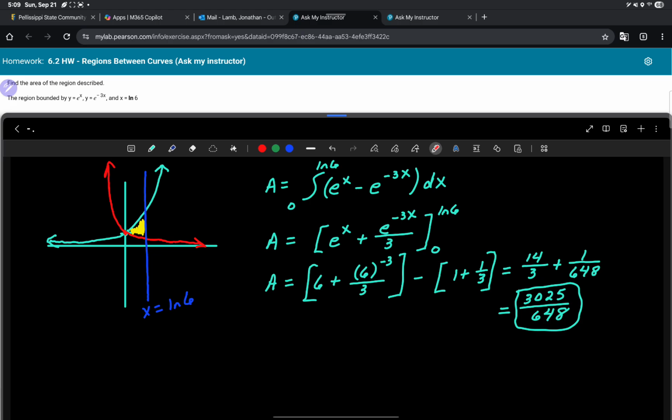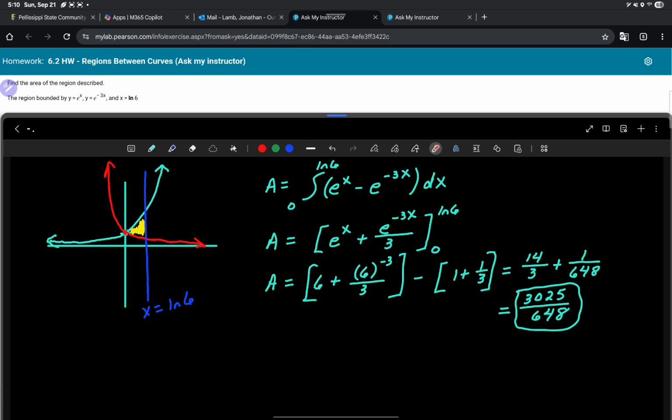The height of each rectangle would be the top minus the bottom. Y equals e to the x minus y equals e to the negative 3x, integrated with respect to x. Those integrate pretty easily. We know that the integral of any exponential function is that exponential function. Now in the second one, you have to remember the chain rule. Yes, the integral of minus e to the negative 3x would be minus e to the negative 3x, but then you would divide by the derivative of the linear function on the inside. So you divide by negative 3. That's why I changed the minus sign to a plus here and just divided by 3.